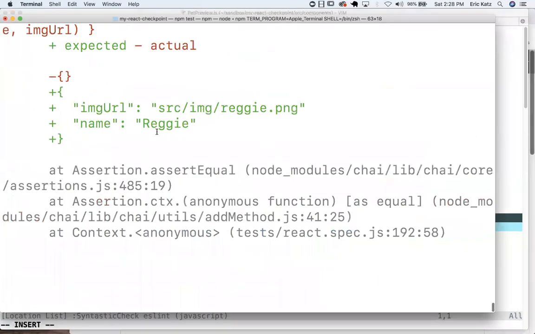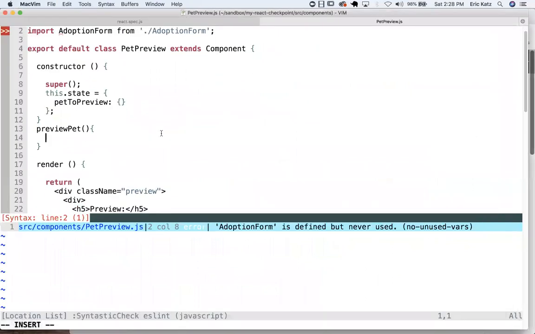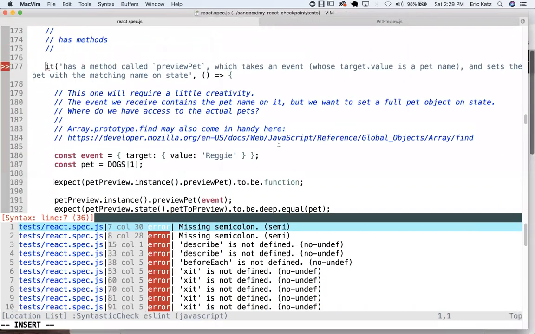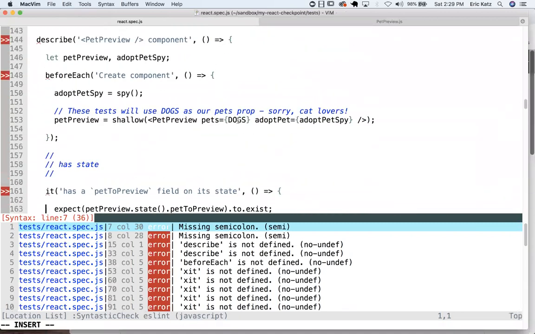It's really saying to me, hey, look, I'm giving you some pets. Where the heck did these pets come from? One of the things you saw from the other spec, and you have to think back a little bit, is that there are actually props being passed here. We could actually see it. It's being passed pets, which are dogs.